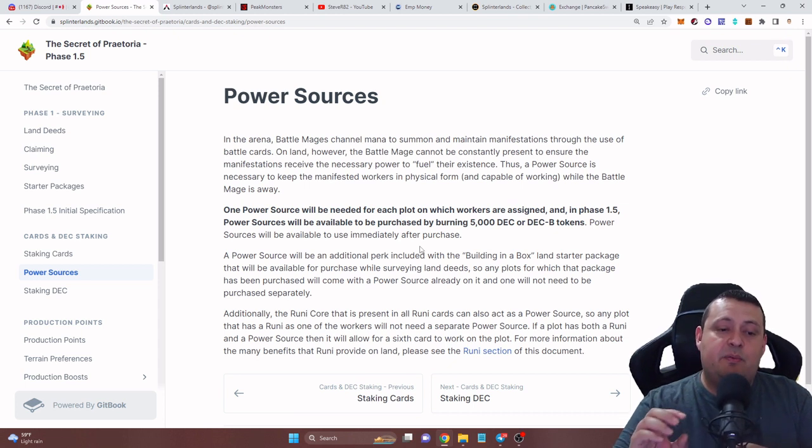But they did say that a power stone will be included in the perk for a building in a box. I had already planned to do a building in a box for all 200 of my lands on my 2 tracks. Now I'm absolutely doing a building in a box, because half of that DEC is just going to cover it coming with one of these power sources. The other thing is that if a Runi is put onto a land, it acts as a power source. This is one of those extra little utilities they gave for Runi, and they did explain that if a plot has both a Runi and a power source, then it will combine for a 6 card to work on a plot. So that's why I'm going to go ahead and get the building in the box for all 200.